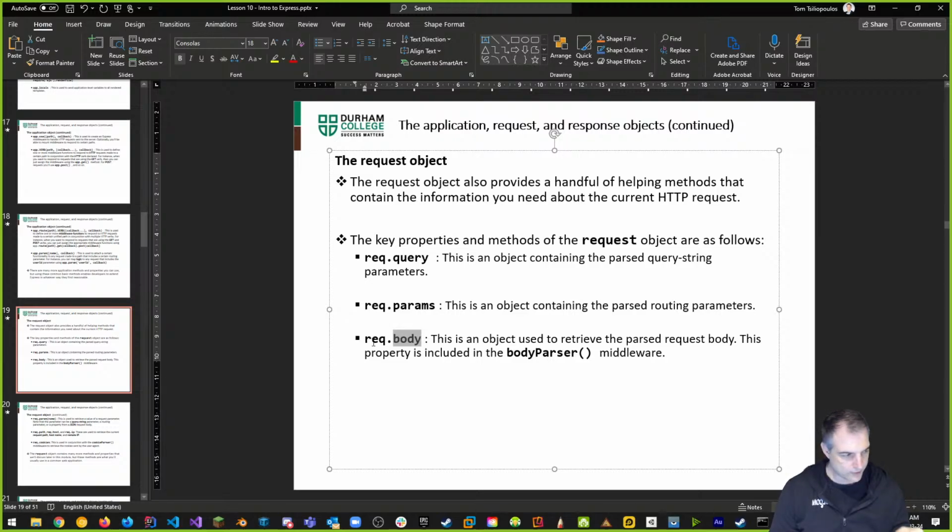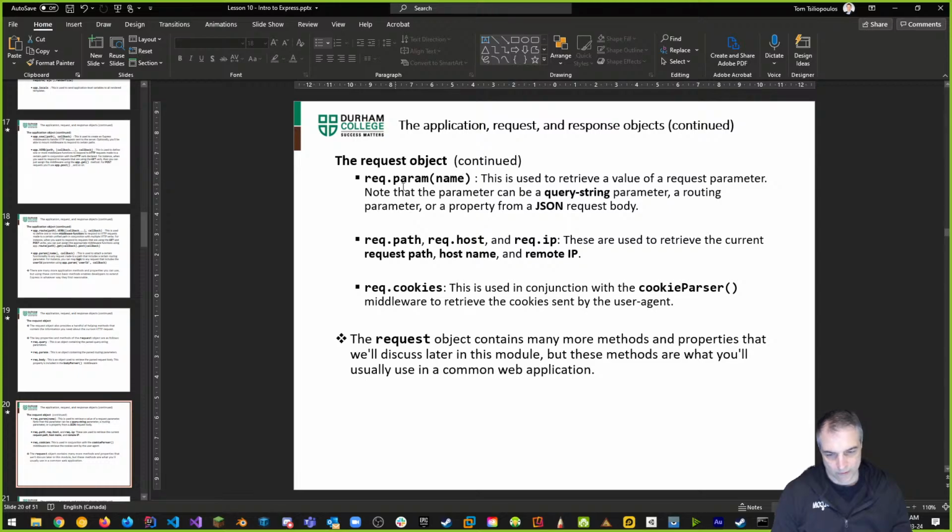So the user makes a request, a post request or a get request being the most common. And then in the body object, we have a bunch of the fields that we're going to use from the users, and that's where they come from. And we use body parser to parse the data that's embedded in the body of the request.